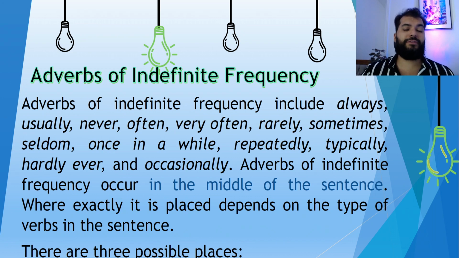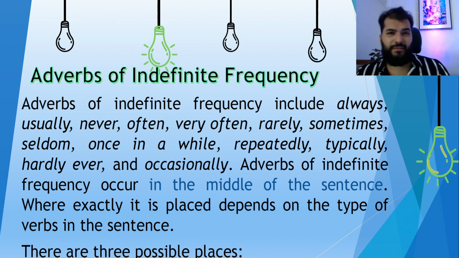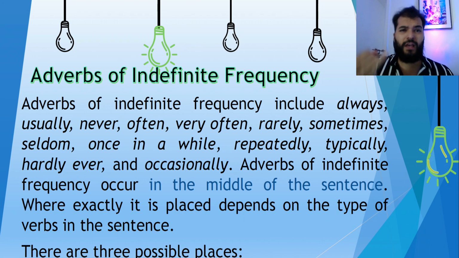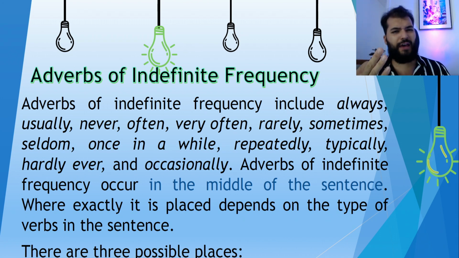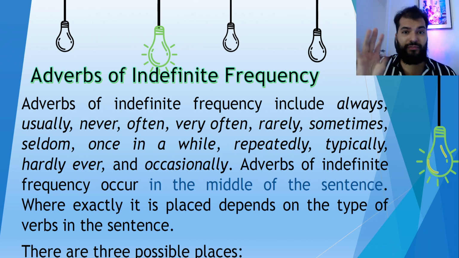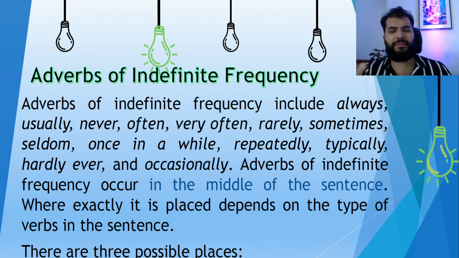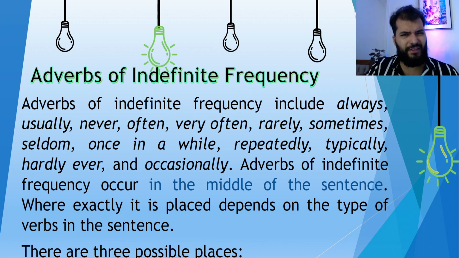And now the adverbs of indefinite frequency. This one we need to study some rules. We need to study which position they will appear in a sentence, all right? The adverbs of indefinite frequency include always, usually, never, often, very often, rarely, sometimes, seldom. Seldom is just like rarely, all right?